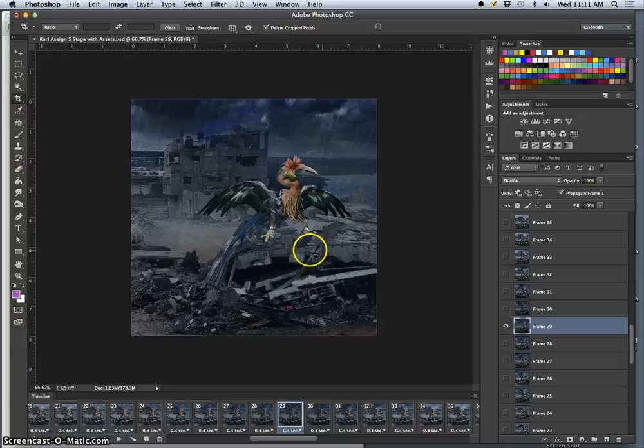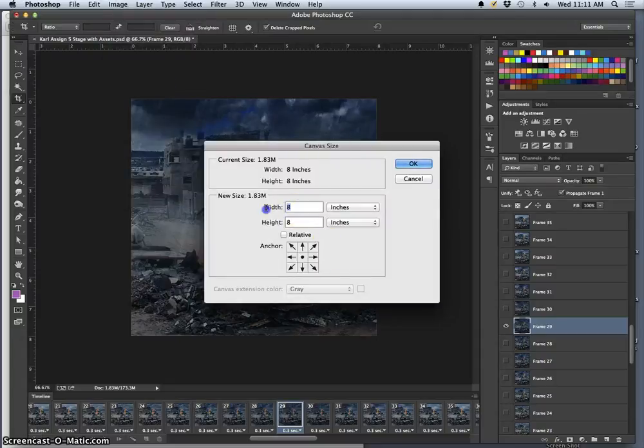So around this frame, I'm going to grow my canvas. So I go to image canvas size, and I'm going to make it 30 inches wide by 40 inches tall, and keep my center in the center. So it's going to grow evenly around my center frame here. This is because my image is 8 by 8 inches. If yours is like 8 by 10 inches, then maybe I would go 40 inches wide and 40 inches tall. Or if it was 12 by 8 inches, I might go 50 inches wide by, you get the idea.